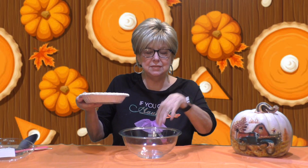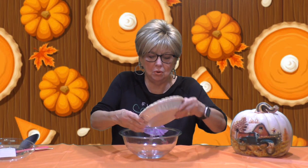We haven't cut anything. So, I have washed my hands. They're nice and clean. And I'm going to bring over my bowl. Now, what am I going to do? What's the hack? I'm going to take this entire pumpkin pie. Let me take it out of here. And I'm going to dump it, pumpkin and crust and all, right in this bowl. Boing!